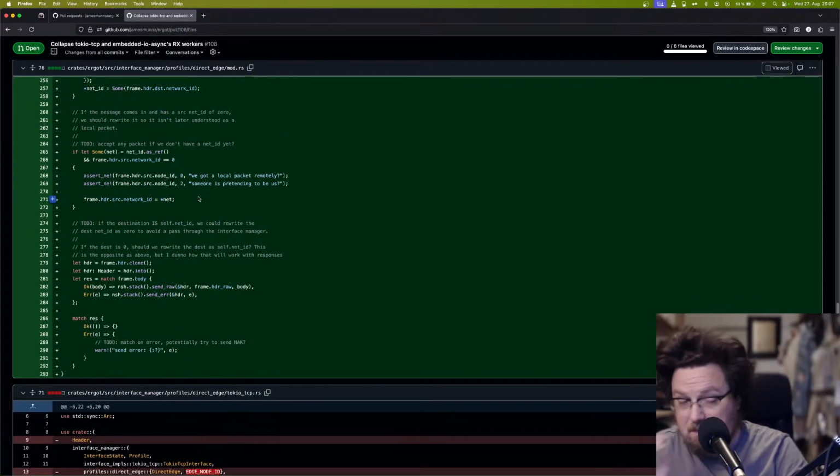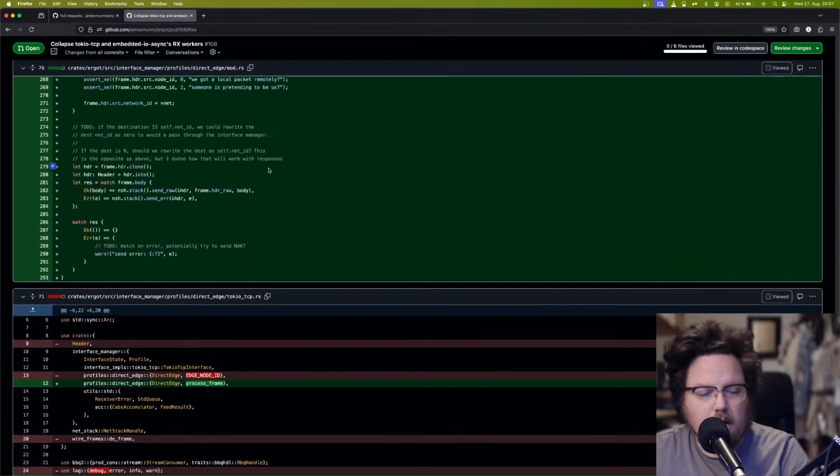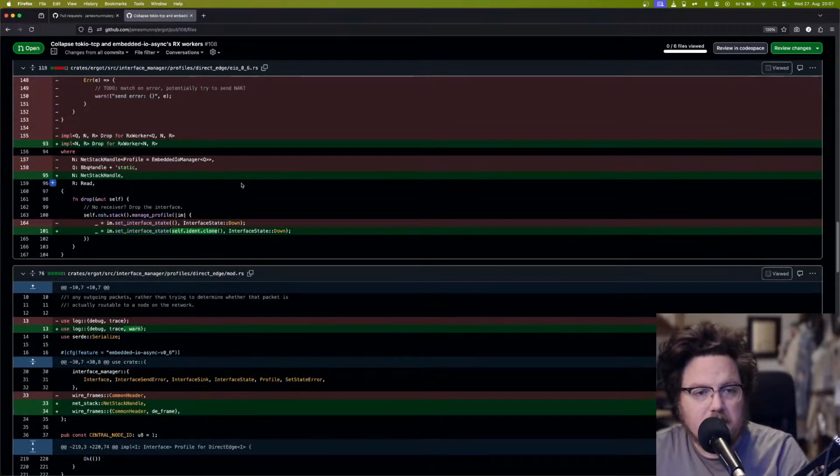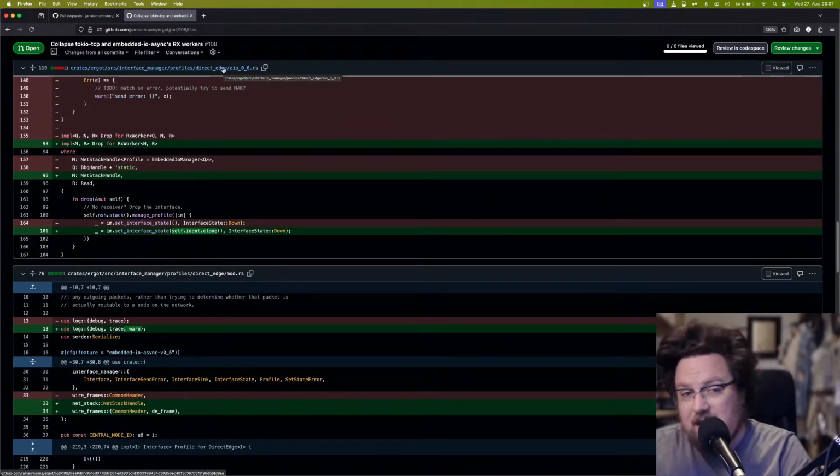So instead of making a big stack or static, it uses a heap. But I think I could maybe crush these down a little bit more so that most of Direct Edge is actually fundamentally the same.